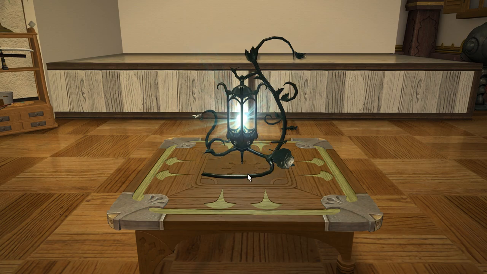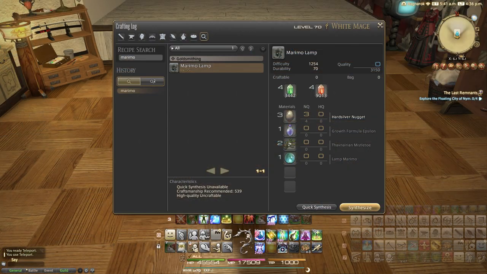This time, another housing item, and this one was added into the game in patch 4.5. This one is the Marimo Lamp. This is a goldsmith level 55 recipe using 3 hard silver nuggets, 1 growth formula epsilon, 2 Favnerian mistletoe and 1 lamp Marimo, which makes this beautiful lamp.